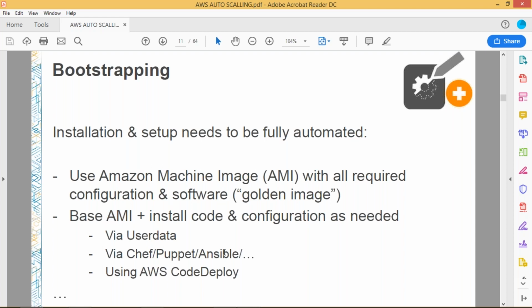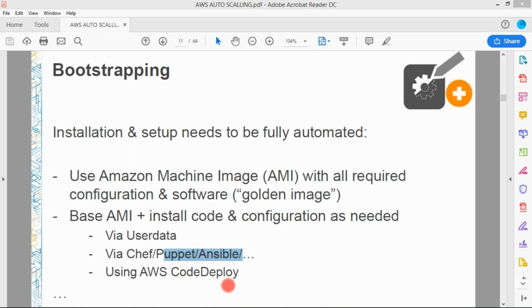And these are some automation tools names that are mentioned: Ansible, Puppet, and Chef. These are automation tools. Once you're going for the automation of your data, automation of your code, then you have to use Chef, Puppet, and Ansible kind of stuff. And what kind of user data you're talking about, and using AWS CodeDeploy. So you are just using different features at the same time.